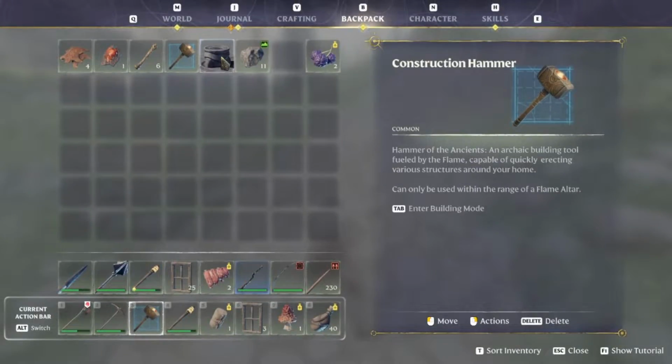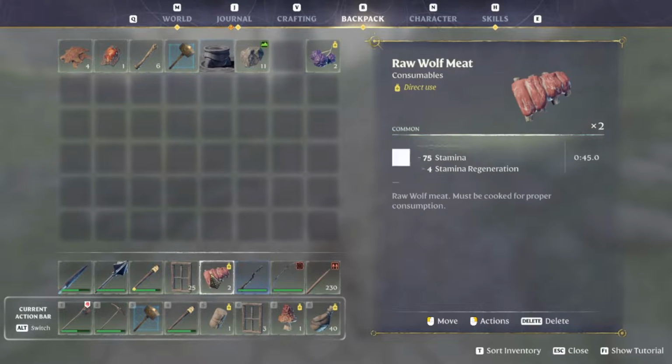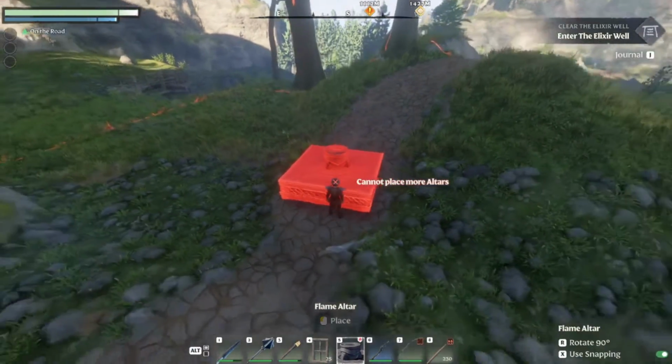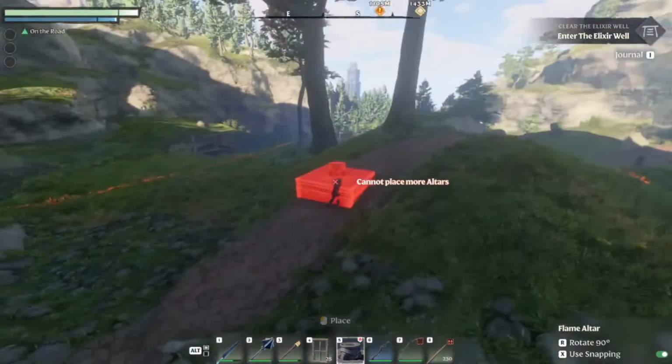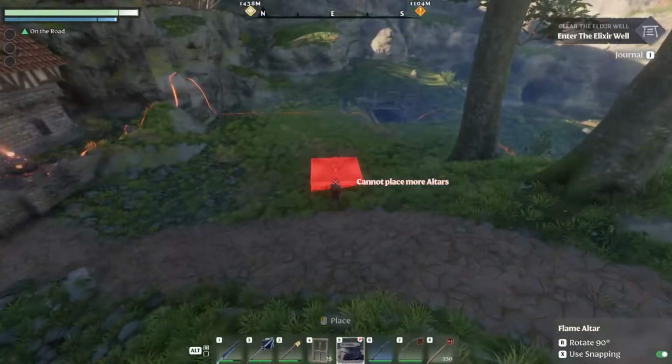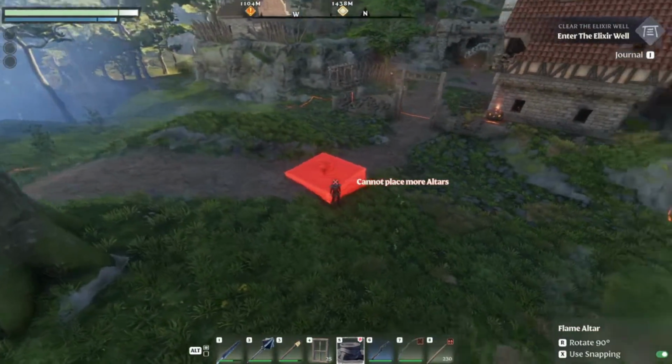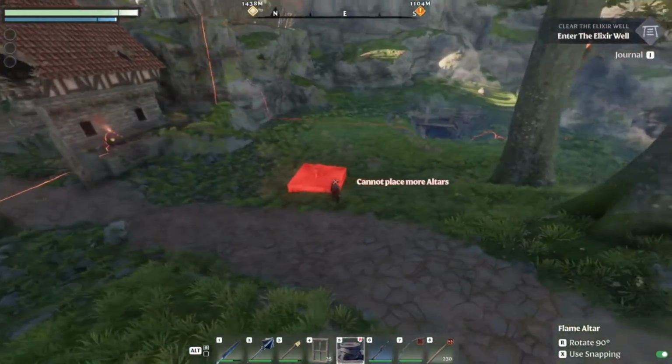You have a limited number of flame altars per world. Just drag it over to your hotbar here. Make sure you select it there, like that. And you just place the altar wherever you want. You'll notice there's a radius around it where you can build in. It's that orange line in the distance, the reddish orange line.